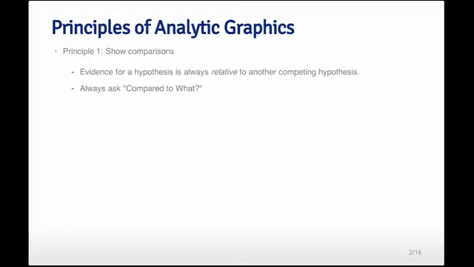And this is a very basic idea in all of science. The basic idea is that evidence for a hypothesis or an idea about the world is always going to be relative to another hypothesis, right? So evidence is always relative. And so if you're comparing hypothesis A, there has to be some alternative hypothesis that you're going to compare it to. And so whenever you hear a statement or hear a summary of evidence based on data, you should always be asking the question, compared to what, right?